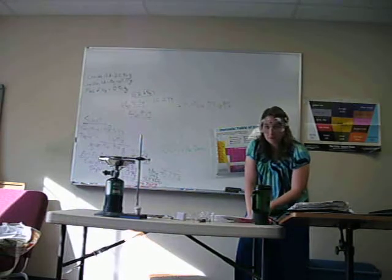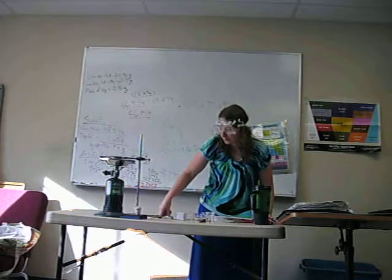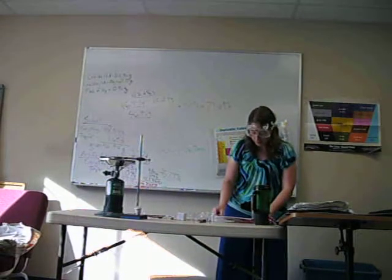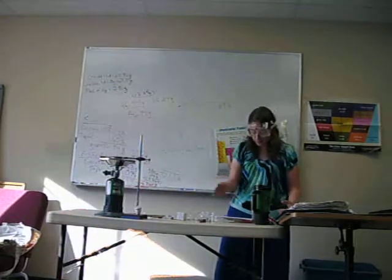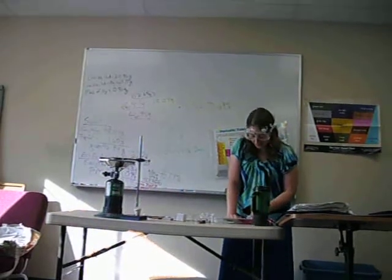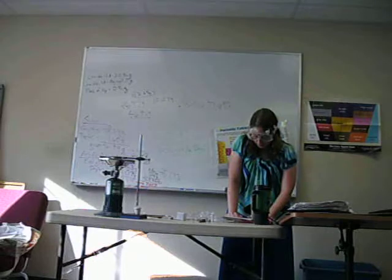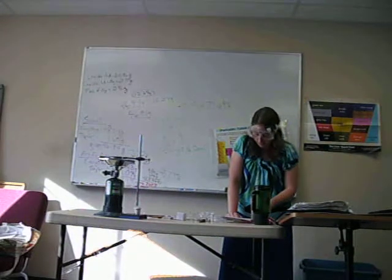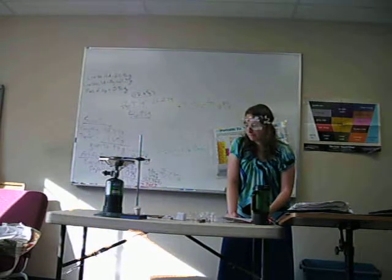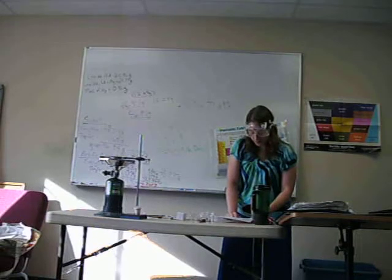Is that still in the procedure, or is that part of the error? That's part of the error. Really, the procedure was just that it was heated until it seemed to stop reacting, fanned occasionally. It's a pretty simple procedure. Packed in there, heated, fanned. When it stopped reacting, we stopped messing with it. But don't say we. It's written for procedure in third person past tense passive voice. All right, so some sources of error would be that the metal didn't all react, and probably a little bit of mass was lost in the updraft of the vapors.